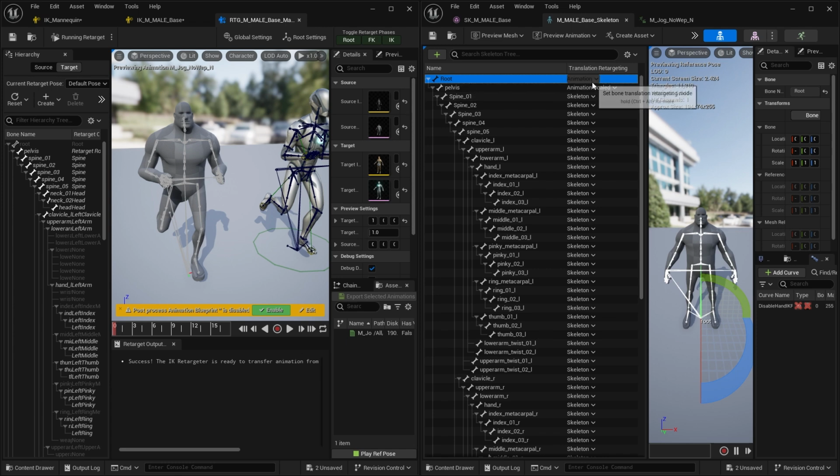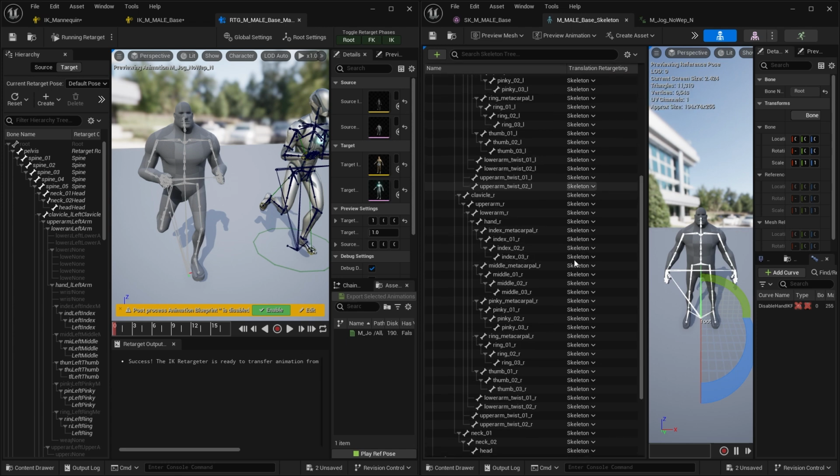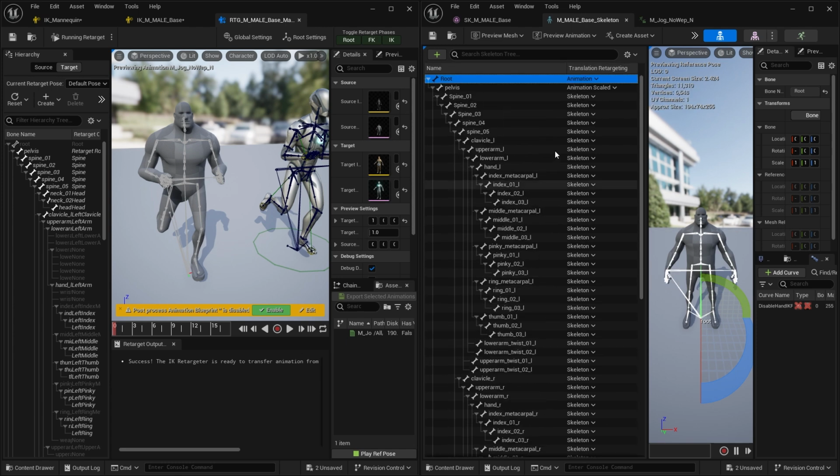So there's a couple of options here. This setup here is exactly what we want, but just to go over it, we have animation, which is basically just taking the translation data from the animation asset. Skeleton, which is just using the translational data from the skeleton, so no translation animation for this bone or any of these bones will be coming across from the animation asset.